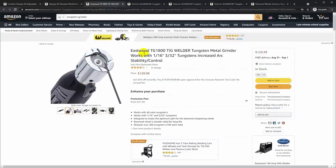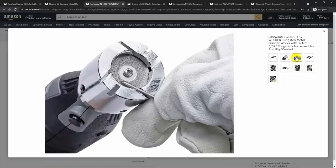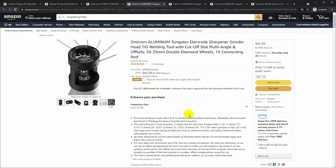Let's see, next up is the Eastwood here, the TG1800. I looked at these for a while and tried to decide if I wanted one, and it's just got slots for guides. So you just sort of put the tungsten into the slot and hold it at the right angle and sharpen it. And it's not going to be as easy to use because it doesn't fully contain the tungsten. You just have to kind of hold it, and there's a guide to help you do that. That's great. We're still talking about $130. And then we can get into the imports.